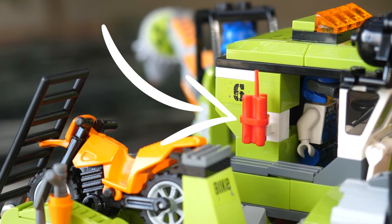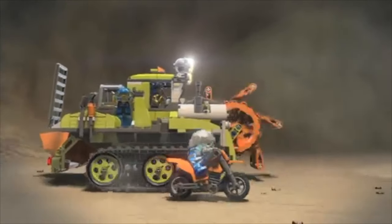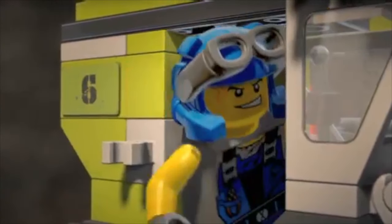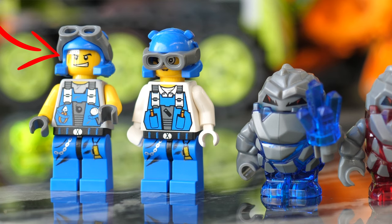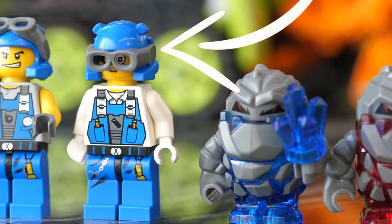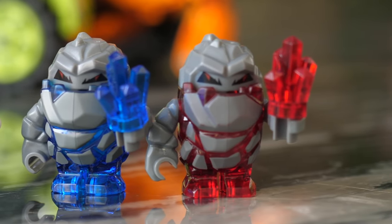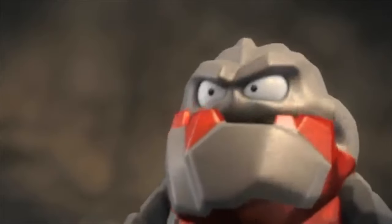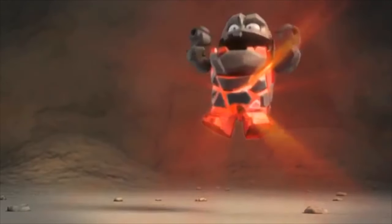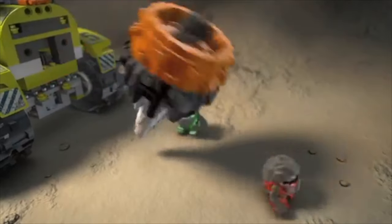And a dynamite right here on the base side of both of these. And there's like these little crates here. One holds a banana. I don't know why. We saw them in the trailers, but I don't exactly know who he is, but really good printing actually. Happy face, scared face. Anyways, here's this guy. I believe he's the guy that runs the thunder drill. And we got the two rock monsters, which are actually my favorite figures of the set because check it out. They eat crystals, literally, just like in the trailers. These guys are really cool.